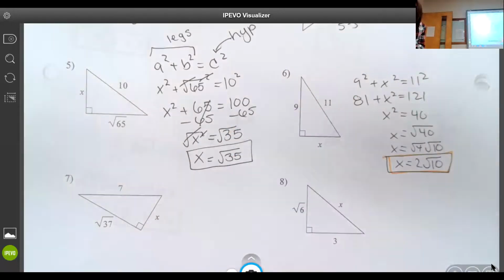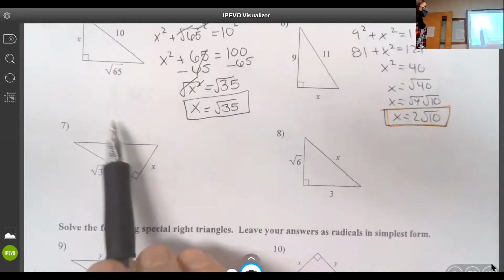Okay. If nothing goes into it, I wouldn't do the decimal version. Was that what you were going to say? It wouldn't help you, right? Yeah, because neither of them can simplify. So I just leave it as the square root of 35.